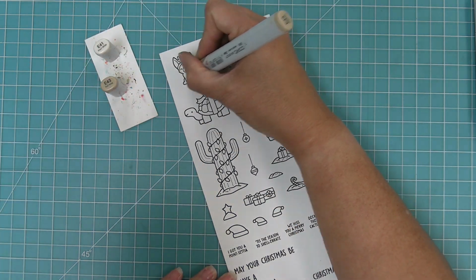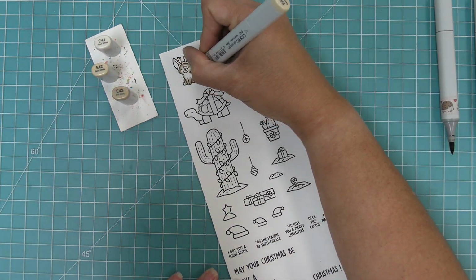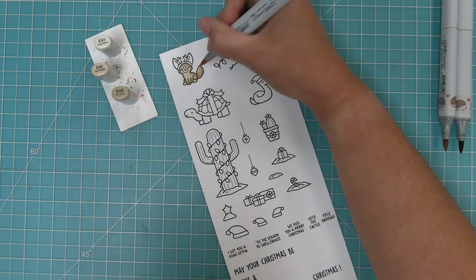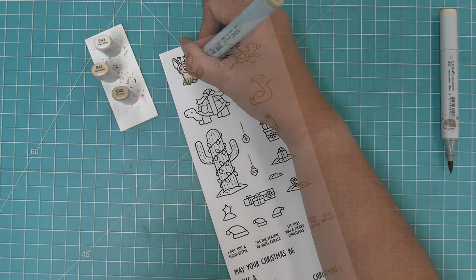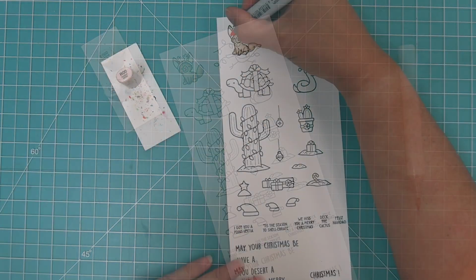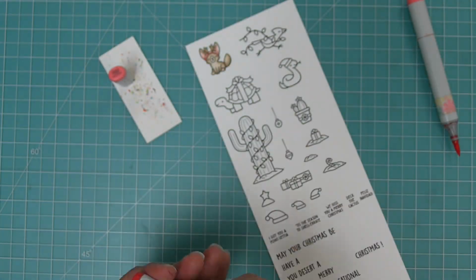Now it's time to add some color to these super fun images. And here you'll see, this is actually Rebecca here in the office coloring, and her coloring is some of the most beautiful coloring that I've ever seen. So you guys are in for a treat here. And here we're going to be adding some color to this adorable fennec fox. And I just love these desert critters so much. The roadrunner with the string of lights, I mean, it's just the cutest thing. This makes for such a unique and sweet Christmas card that would just make anybody smile.